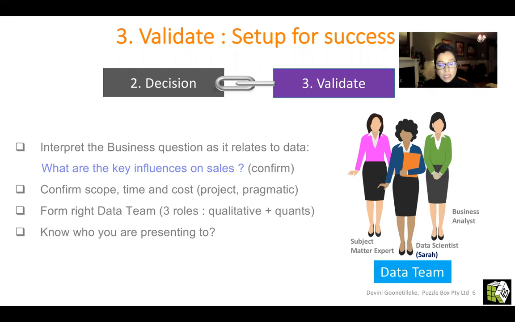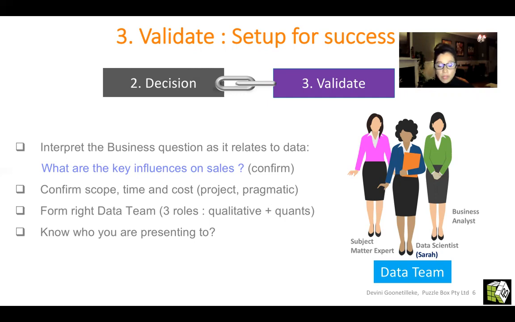So really hone in on what information Joe actually wants, right? And what she thinks is enough. Look at the time you're given. Often business wants something done tomorrow, all right? So really have a look at the time constraints that you're working to, and then also the cost, okay? So be very project orientated and be very pragmatic in what you're looking to define and what you're looking to present. The third point I have is form the right data team.